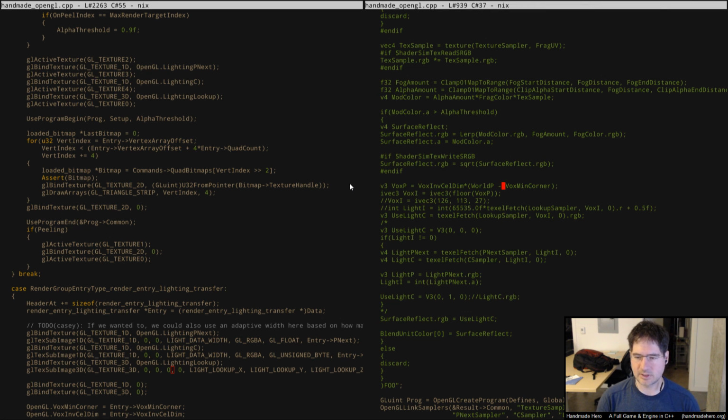If I wanted to look up into the voxel by a floating point value, I should be able to take the vox I and turn it into a vox UV by dividing by the constant values, the light dimension X, the light dimension Y, and the light dimension Z, right? That should also work, if I want to look up that way. I shouldn't have to do that though. I should be able to look up by integer values. So it's kind of weird that I would have to do that, but yeah.